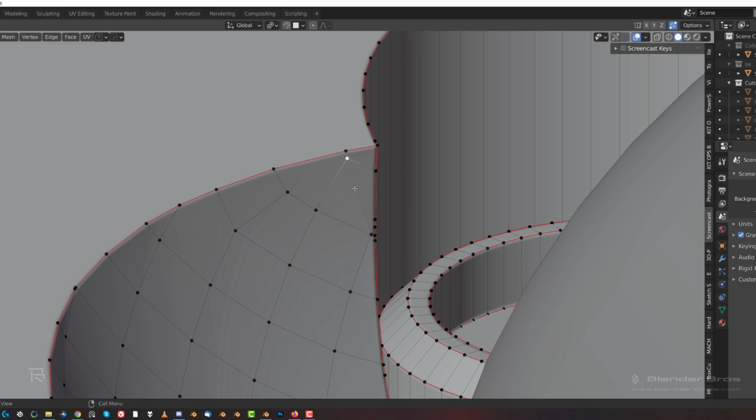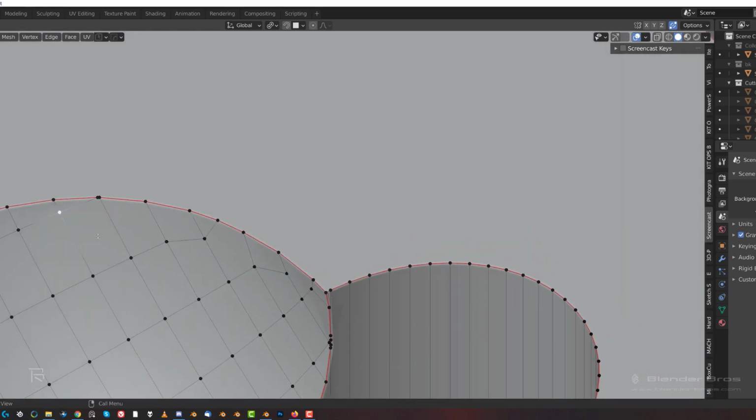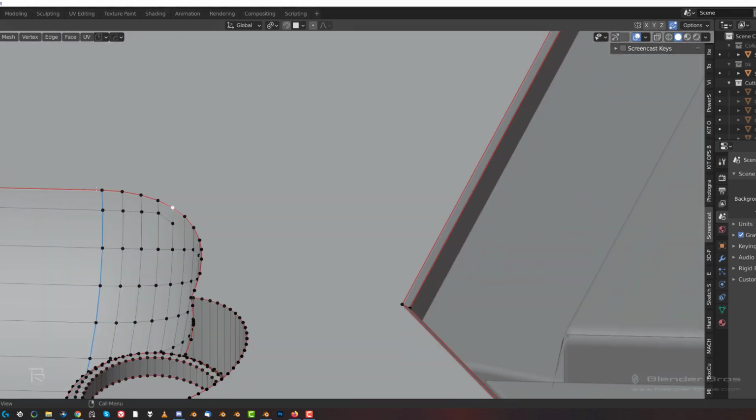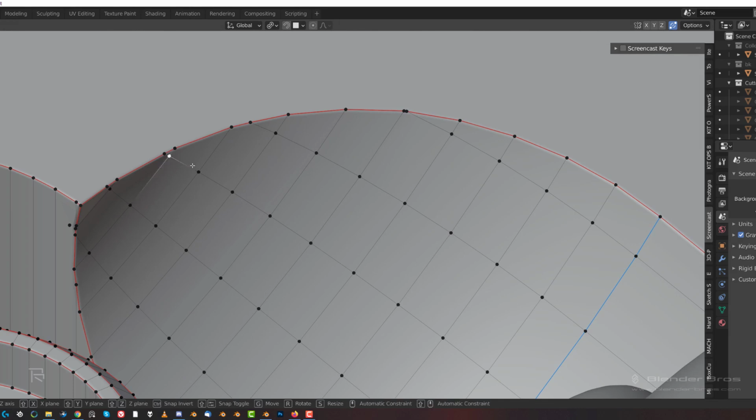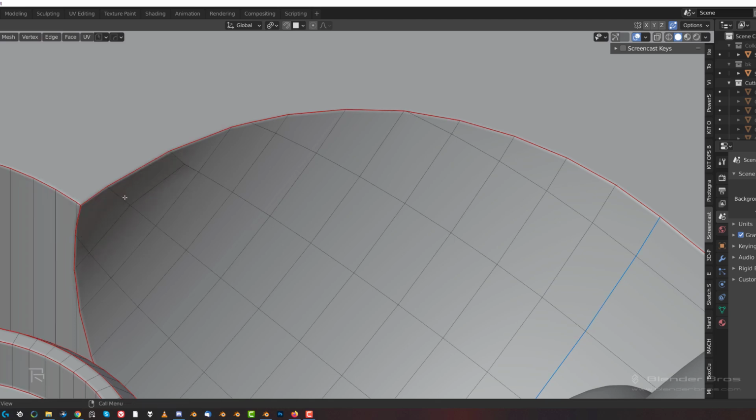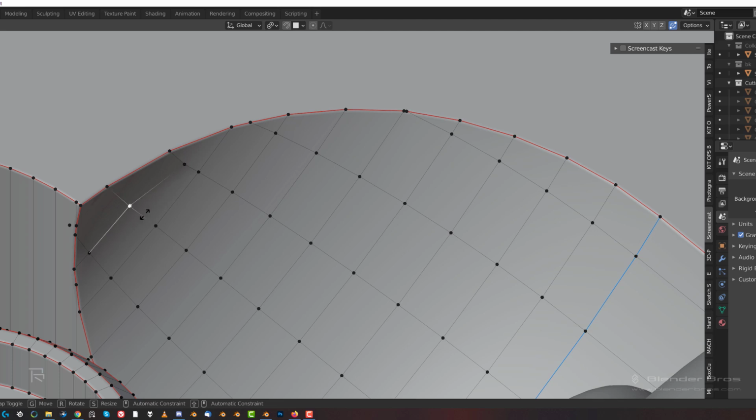Same here, shift 1, move it down. GG. GG, and move it in here, and the rest should be fine. How it's on the other side, probably disaster as well. So GG, and you know, shift 1, ooh, shift 1, and GG. You know what, I'm just gonna delete this. There we go, dissolve edges.